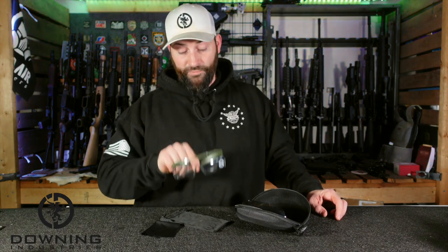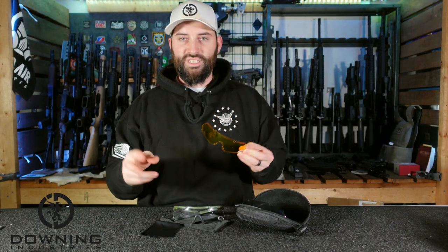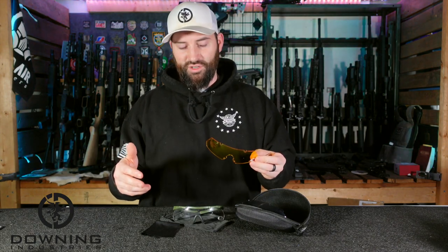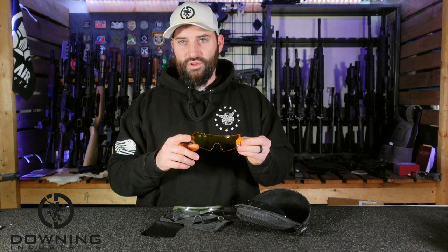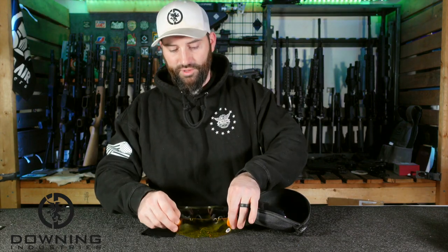You get clear lenses, which work very well inside the shop where the sun isn't beaming down and you don't need sunglasses. Having eye pro when you're working on things inside makes a big difference. If you're shooting or working outside during dusk or dawn, you can actually see better while still protecting your eyeballs. They also have amber or yellow-tinted lenses — these amplify certain kinds of light and help you see certain things a little bit better. Some hunters use these for specific purposes. They're kind of like sunglasses but they let more light in — that's basically how I've used them.